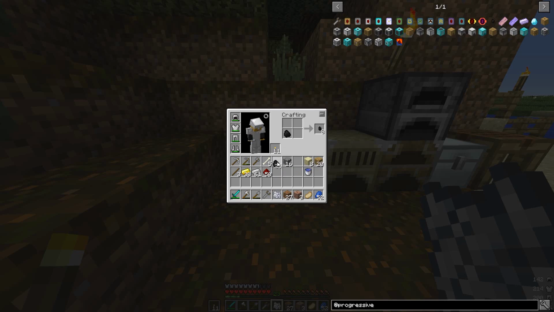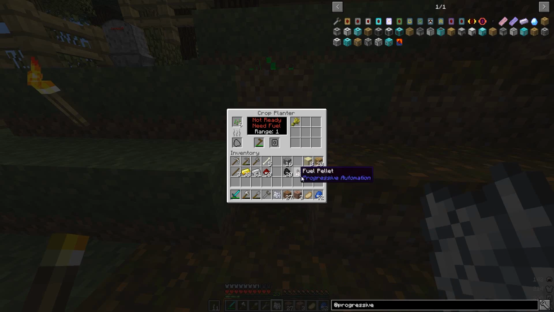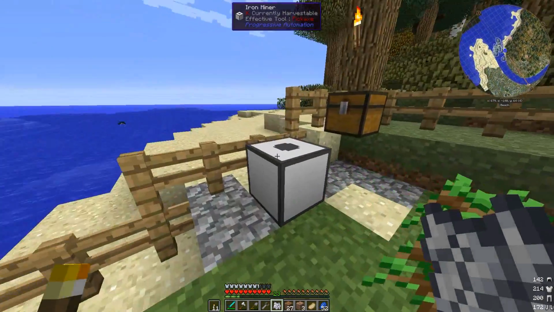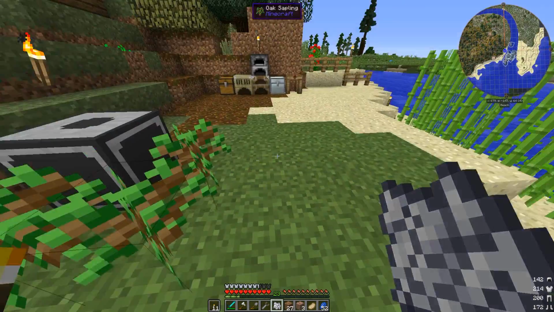Progressive Automation has these fuel pellets, which is just 1/8 of the amount of fuel as a piece of coal. So that way fuel doesn't get wasted for things like this, which only use a very small amount of fuel at a time. So this is a continuous problem with this thing needing cobblestone.